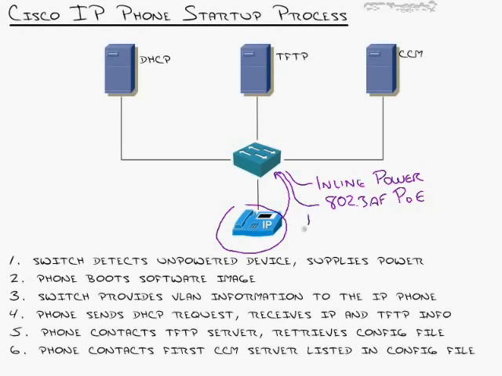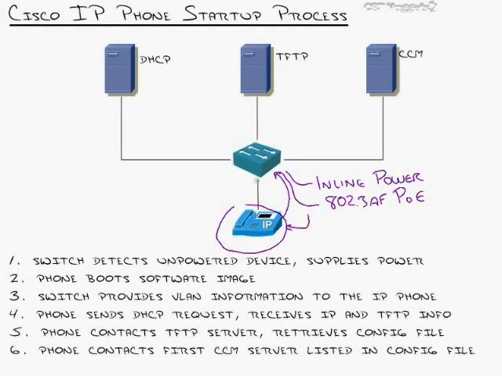Same thing goes for phones. A lot of the phones support Cisco proprietary inline power only, the older phones. And the thing with phones is, sure, they change and they upgrade. New stuff's coming out all the time. But people don't change out phones like they do computers. I mean, phones can stay for decades on a network without being upgraded. So you might run into a lot of old phones supporting that power standard.